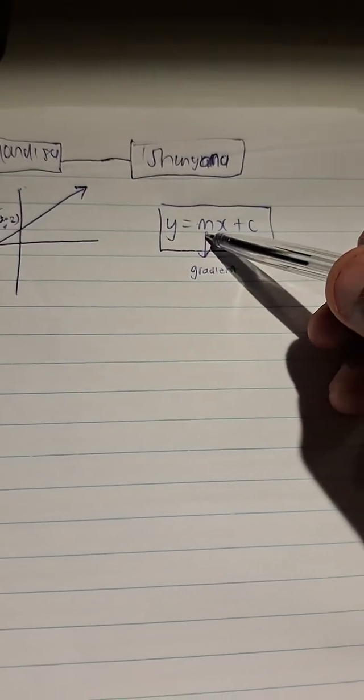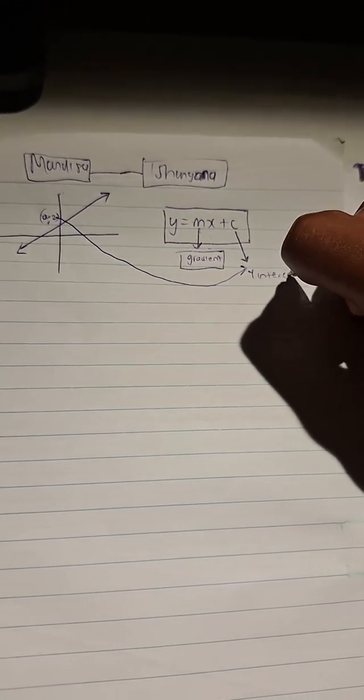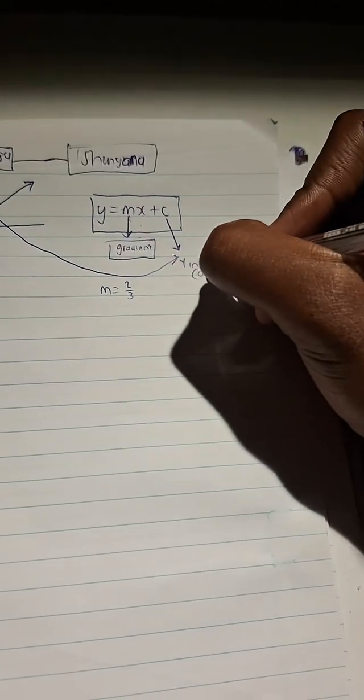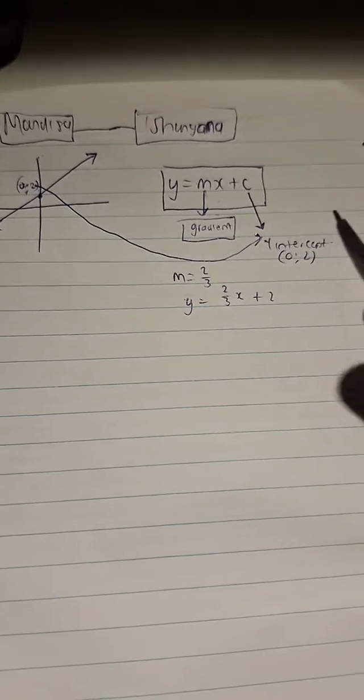When the equation of a straight line is in this form, this m stands for gradient. But only when the equation is in this form. This is the gradient. Okay? And then this c value is actually the value of the y-intercept. So the y-intercept there, guys, is 2, right? And we were told that the gradient is 2 over 3. So if we look at the graph itself, it cuts through 0 and 2, which means if we look at the equation, it has to be 2 over 3x plus 2.